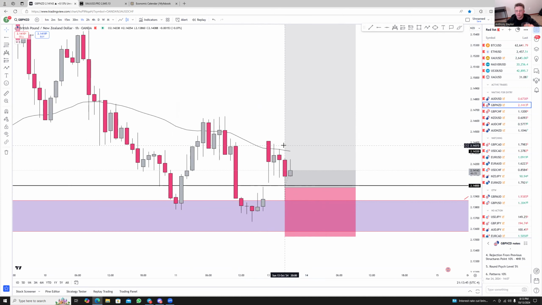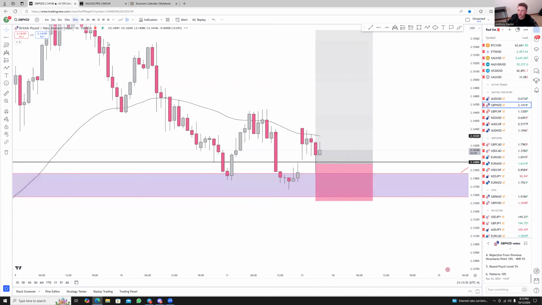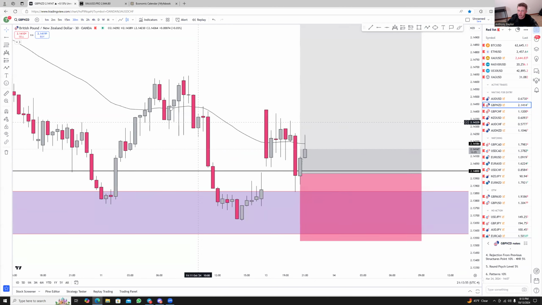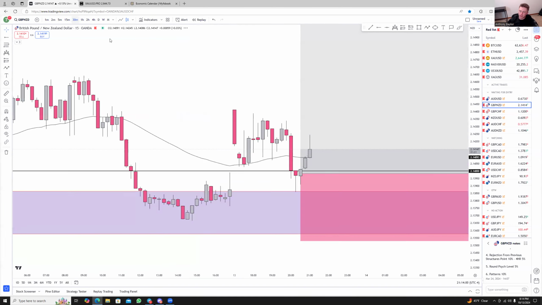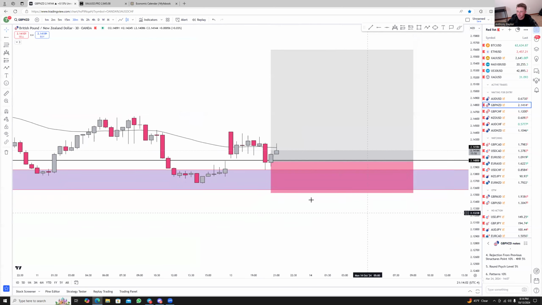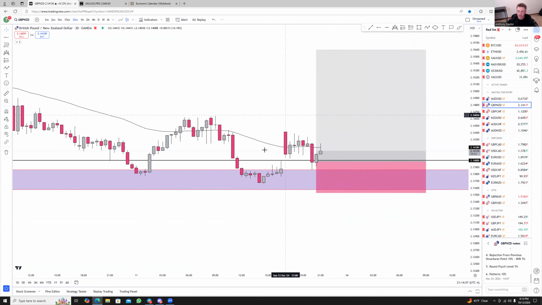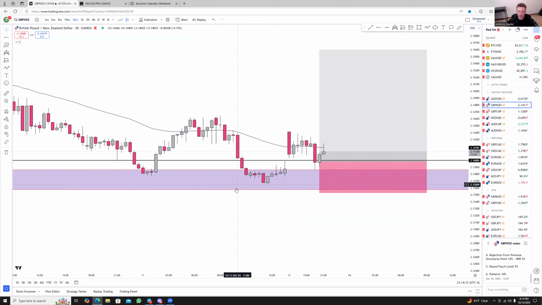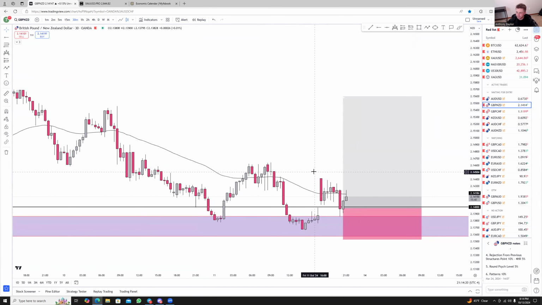So I will be waiting for it back down at our area of interest. We already did get the shift. I will be waiting, like I said, for another engulfing on our lower time frames to get our entry signal. But it has an SOS already, but it's hard to count an SOS on a market that opened with a huge gap. Gaps make everything a little bit more confusing. And I know you can take the gaps away, but I personally don't mind them.